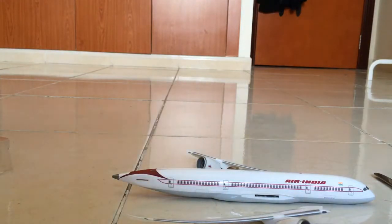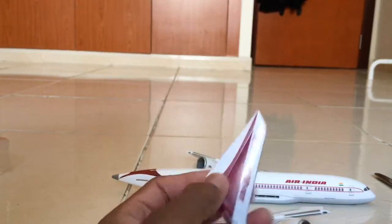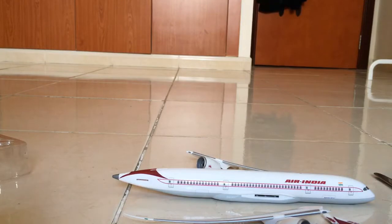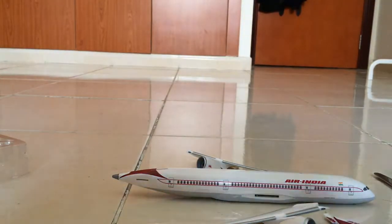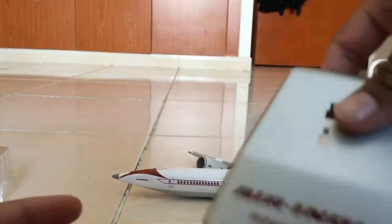Now we will move on to the stable tail, which is here. It's written Air India in English on the left side and in Hindi on the right side. Stabilizers. The left one, the right one should be upright. And last but not the least, the stand and the landing gear replacements. Let me open them. Here you go guys. So the landing gear replacements, the stand is packed in a plastic, and here's the base.